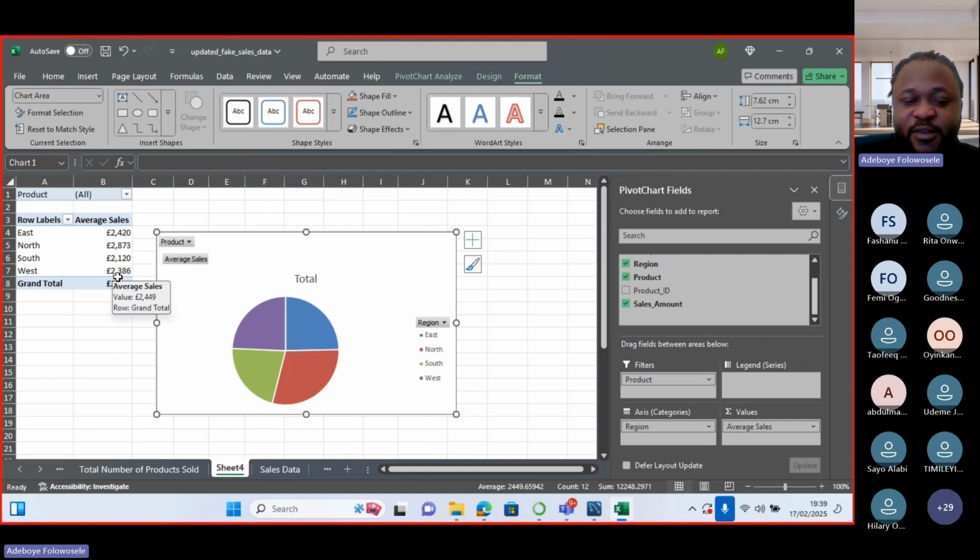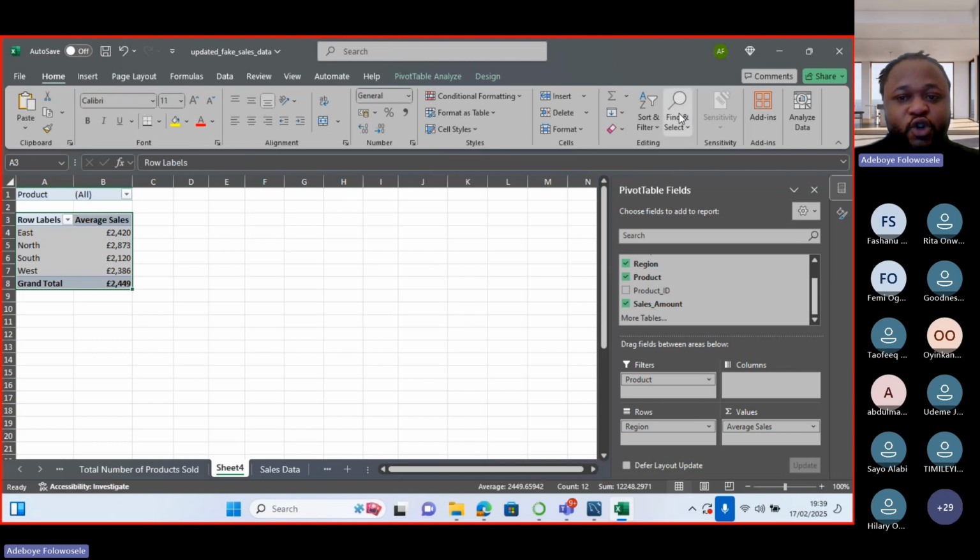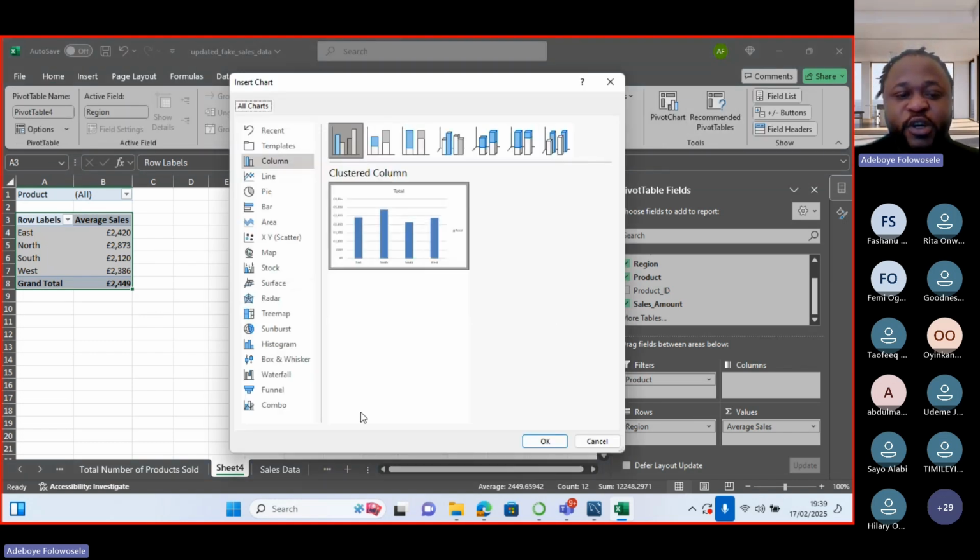And if I should add another data to our sales data, and I come here and refresh, it's going to come up. So that's why we cannot use a pie chart. You have to be able to look at which chart is better for this kind of data. You need to be able to dictate it very well.